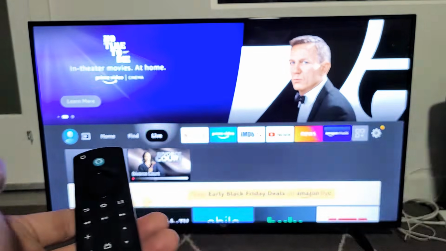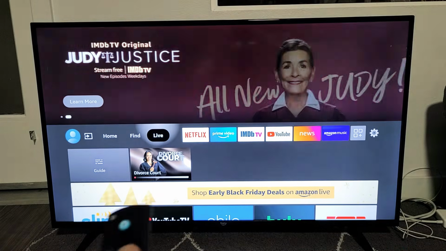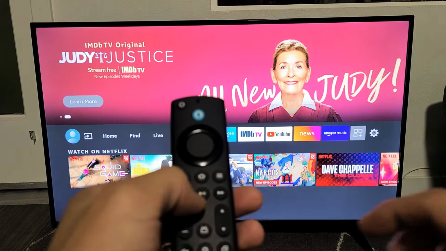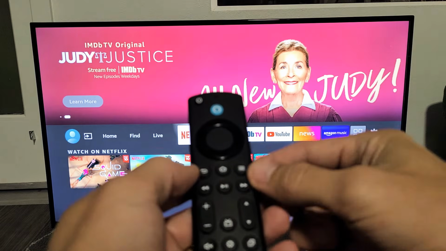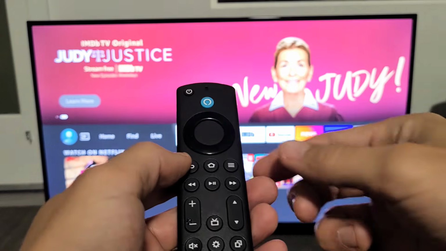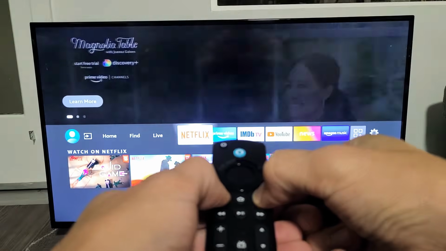Voice view exiting. Okay, so it said voice view exiting, so it's out. If I want it back on, I can click on the back button and menu button again. Back, menu, press and hold both buttons.